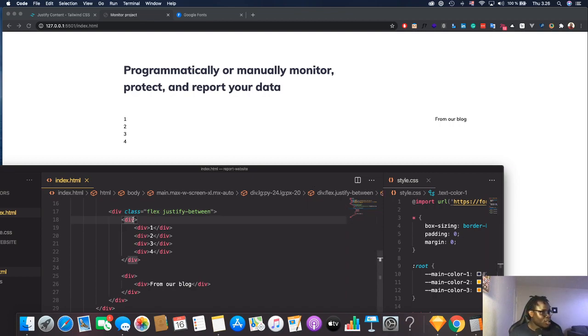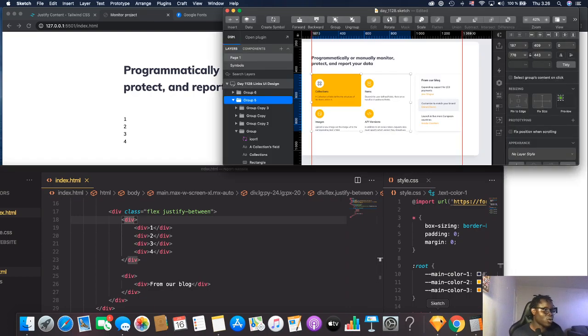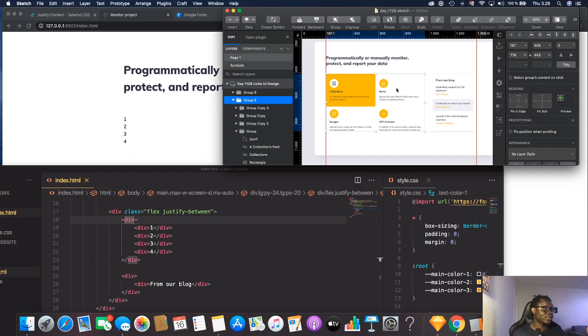Since we have that now, I have my items on the left and my blog section on the right.